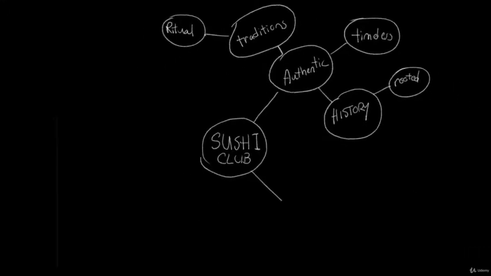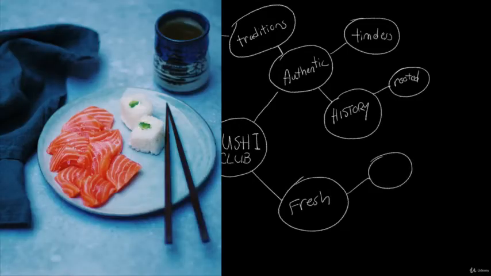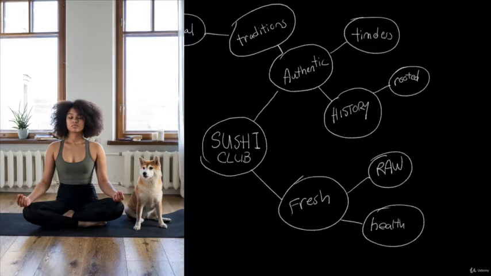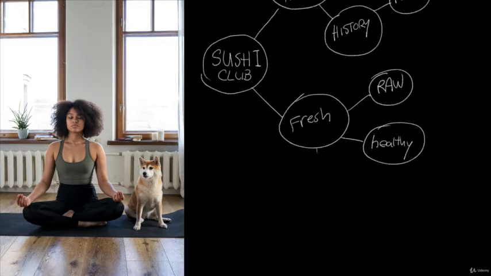So the other word that kept coming up was the word fresh. So I'm going to jot that down as another second main offshoot of Sushi Club. So that'll be its own bubble. And what I think of when I think of fresh, in our case, I think of raw. So fresh equals raw. It's not cooked. There's something very nice about that. Also, it's healthy. And going back to our user persona and how they are more of the healthier crowd, this fresh, raw sushi can be very healthy.